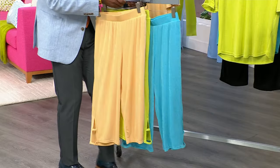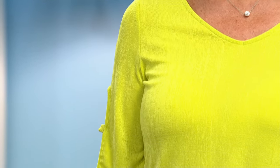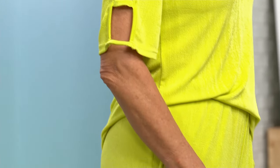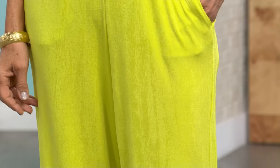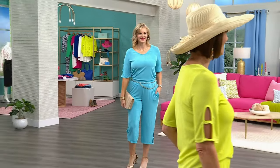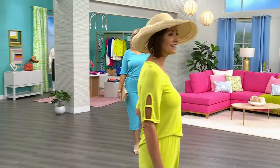I mean, clothes should be multi-diverse in their effort. They should be able to take you from AM to PM, but also if you're just having an easy day, you want to be able to take that top and divorce it from the bottom and wear it with something else. You can wear it with our Bermuda and get a whole new look. That's a good point. In fact, if you just tuned in, we have the Bermuda shorts. Look how great Colette looks in that. I love this outfit. And I mean, for under $50 to get a whole outfit, here is what we do.